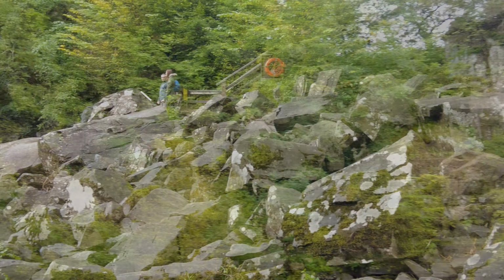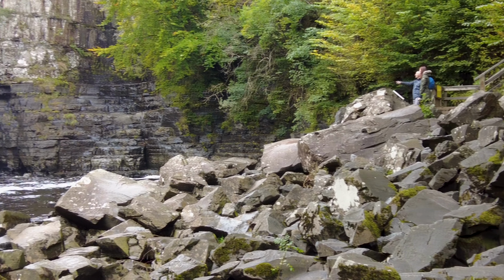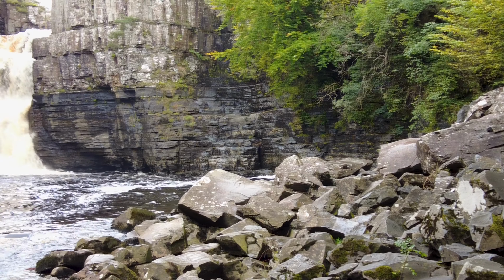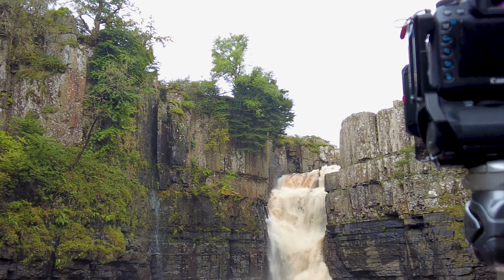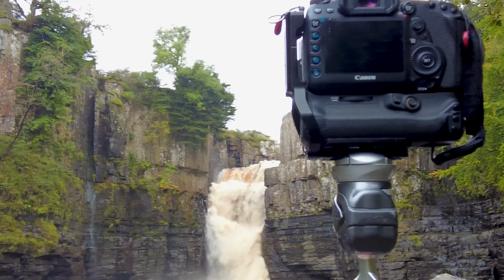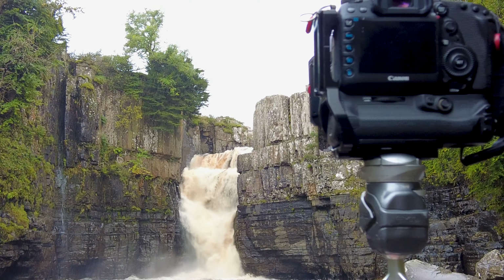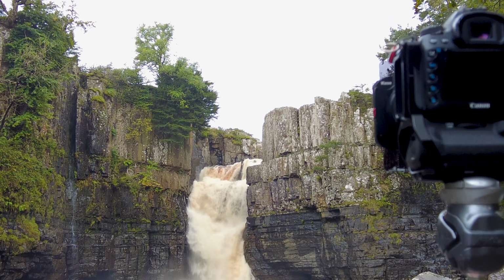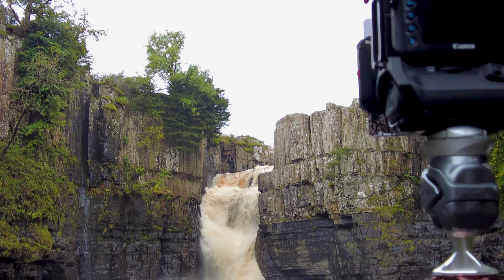Yeah, so I'll put the image up. I'll also put a couple of other images if they're any good. I did take a handheld image looking down the valley, just stopped on the road, and then did take one on the footpath, the sort of first view of the falls. And you'll have seen the B-roll coming past that point where you can see the falls at a distance. I did capture an image there.